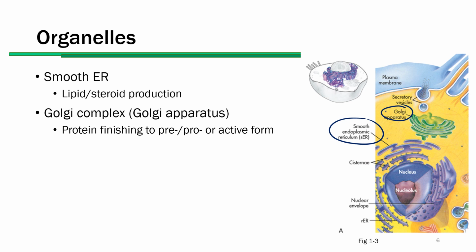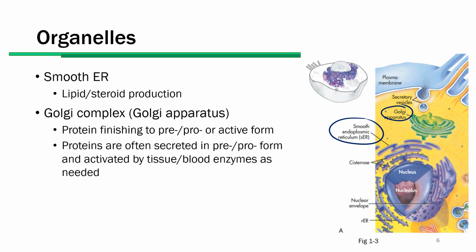The role of the Golgi complex is to finish the protein. So they were produced on the ribosomes, but they still have to be activated. They have to be folded correctly. They have to be sometimes cleaved into their pre, pro, or active form, depending on what this cell releases. Does it release a preform like angiotensinogen, which is going to have to be activated, or does it release an active form of a protein? It just depends on what that gene was coding for. The Golgi complex will finish that process.